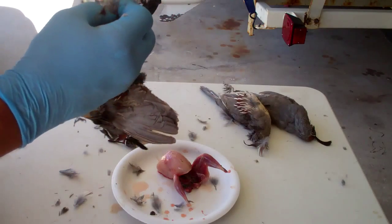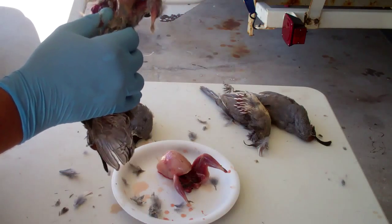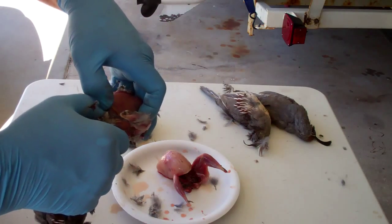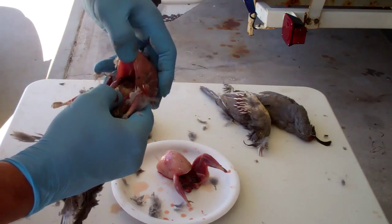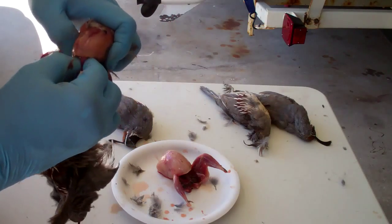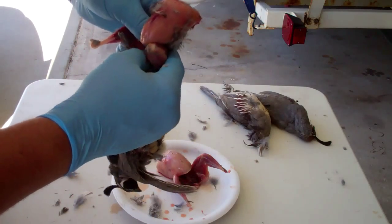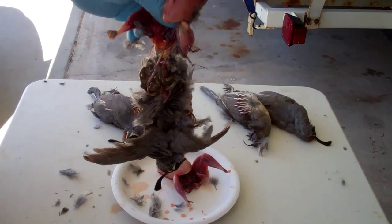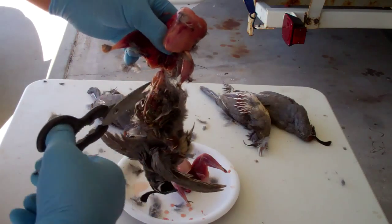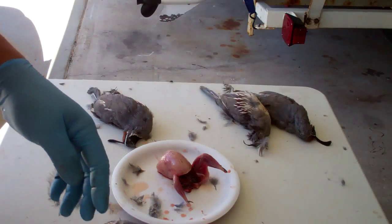We continue all the way down, and now you see we've got the little quail with all the rest hanging there. We very carefully snip just at the base of the breast without cutting into the guts, just so we can get a little opening there. We reach in and pull out the innards, and pull down the intestines, and then everything's hanging there. We just cut up above all the icky stuff and the vent.